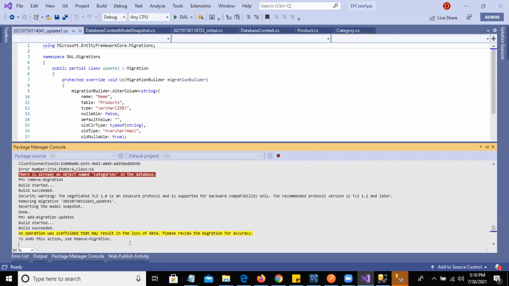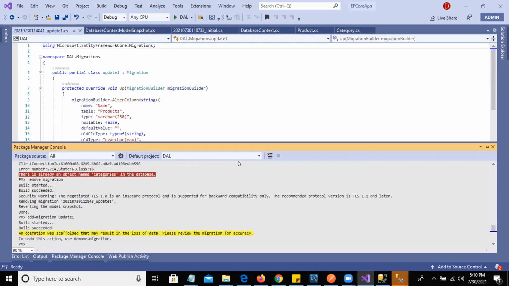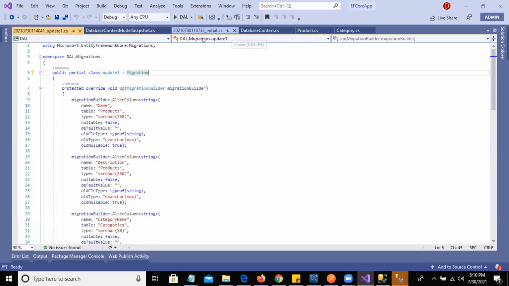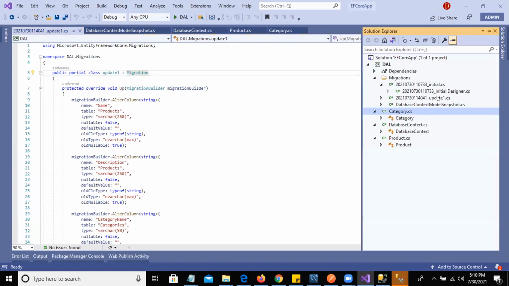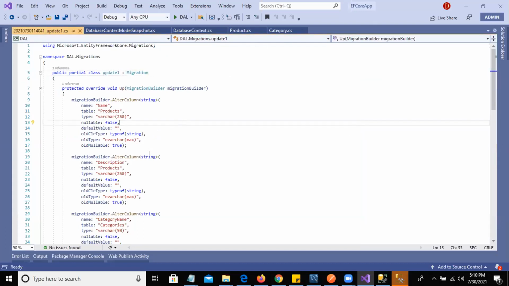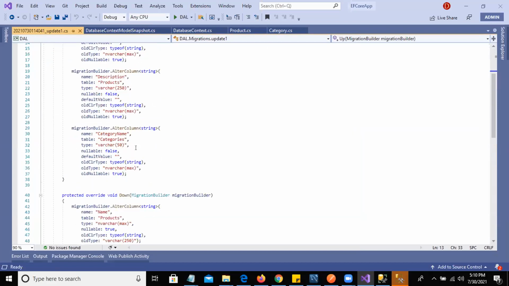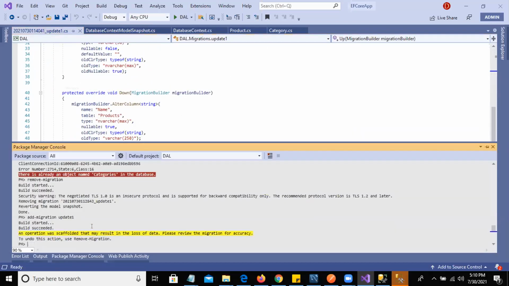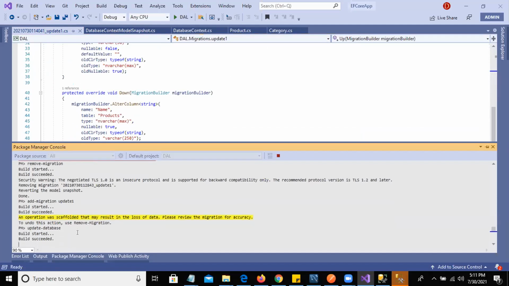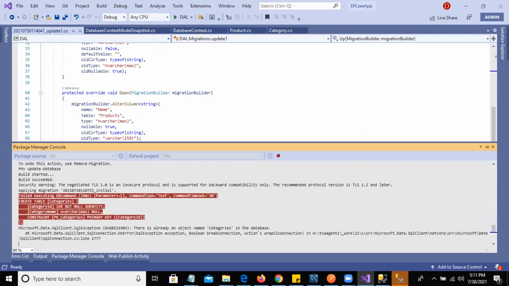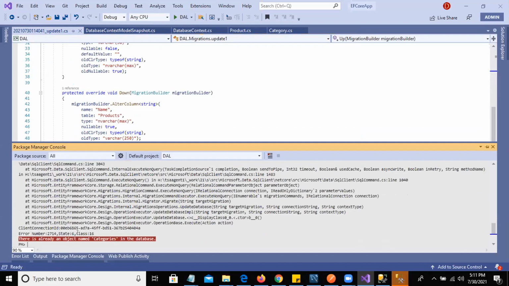Now check what is generated in the update one file. You can see now it is generating the things properly. Am I right? Now run the next command, update-database. What is it saying now?